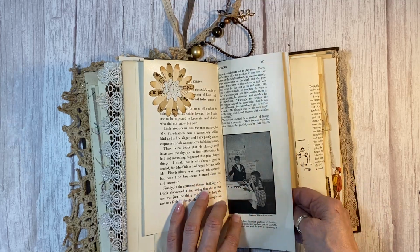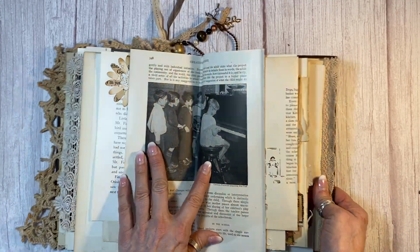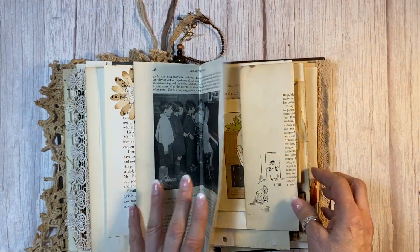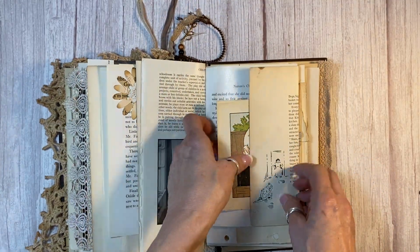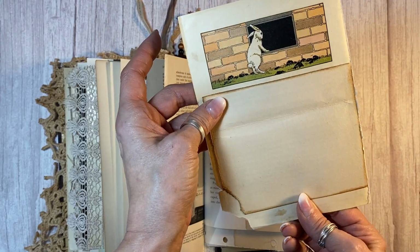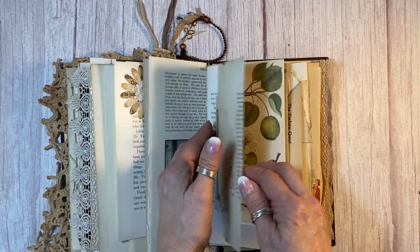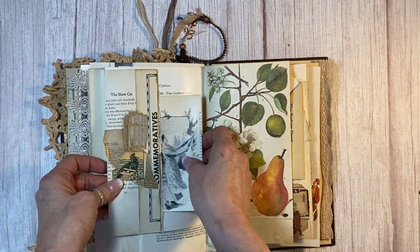Another antique paper flower. And then this is really sweet. Look at these children around the piano there. Isn't that wonderful? All singing their songs. Same over here. And then this is just a great piece from the 1940s. Could even be the 30s. Little bunny. And then this great pocket here from the 40s.